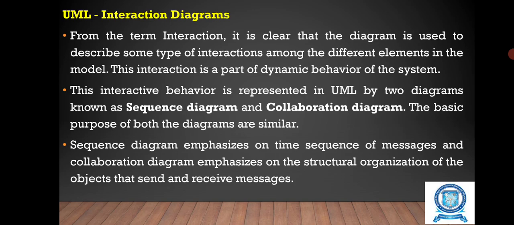So this interaction is a part of dynamic behavior of the system, and this interactive behavior is represented in the unified modeling language by two diagrams, that is sequence diagram and collaboration diagram. So both these diagrams come under interaction diagram. The basic purpose of both the diagrams is similar. The sequence diagram emphasizes the time sequence of messages, and the collaboration diagram emphasizes the structural organization of the objects that send and receive messages. That is, the sequence diagram will show only the sequence of messages, and the collaboration diagram will have the impact over the structural organization among the objects which send and receive the messages.